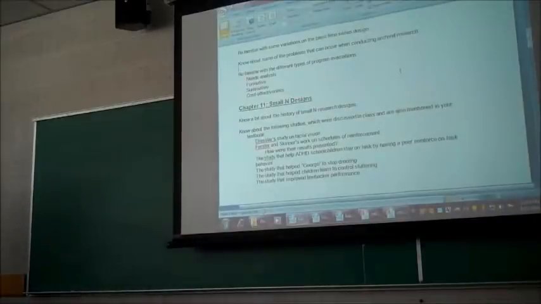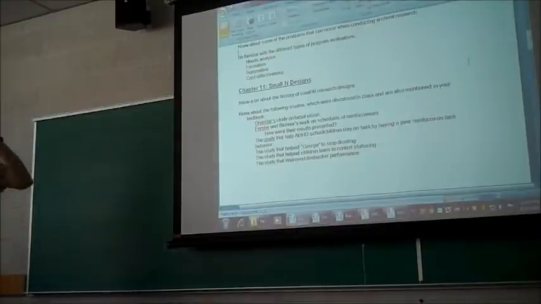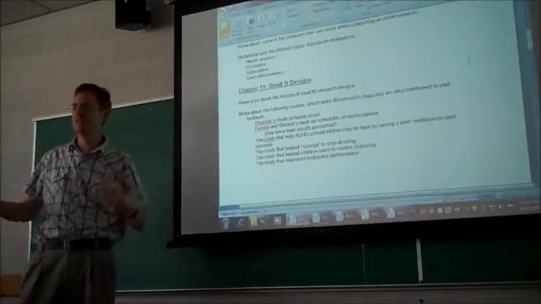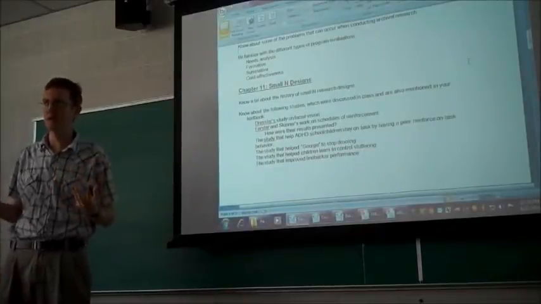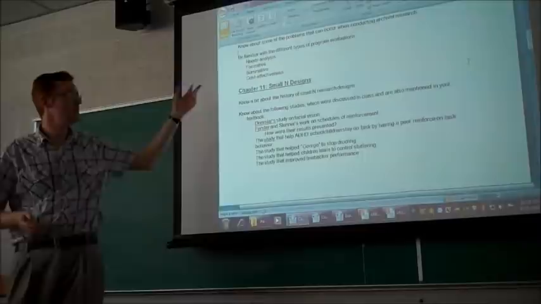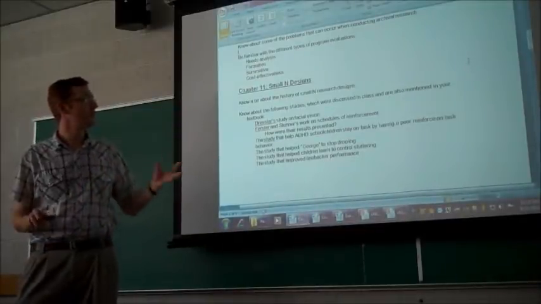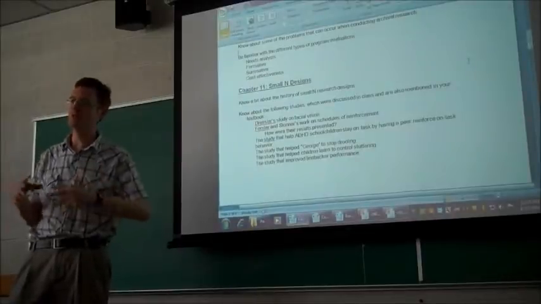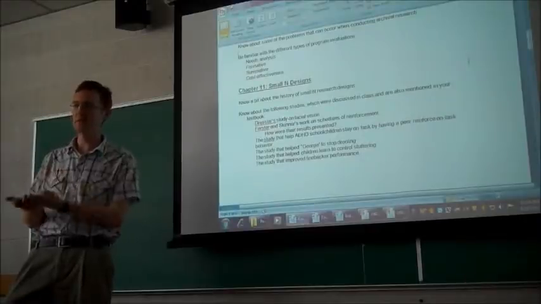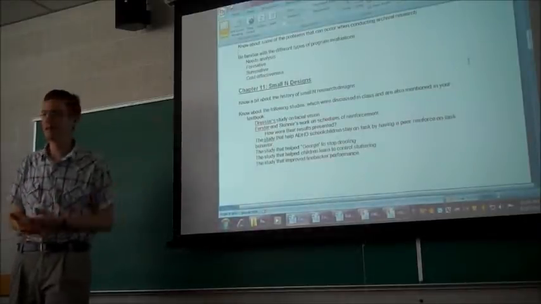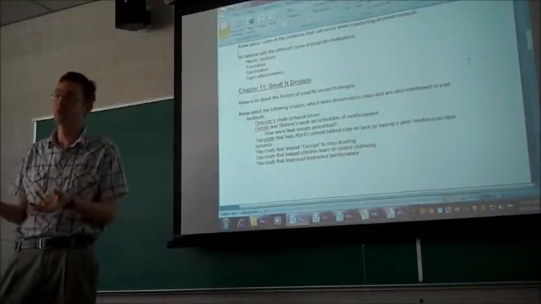So what else do we have here? The different types of program evaluations, that was pretty straightforward. The needs analysis, and these are for social programs to help people develop better health practices, for example, determines: is there actually a need for this program? Formative analysis is done once the program has just begun, and the question is, is it being implemented correctly? Summative analysis is: now that the program has been applied, did it actually work?